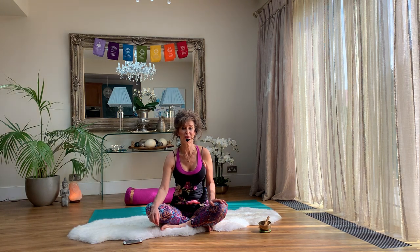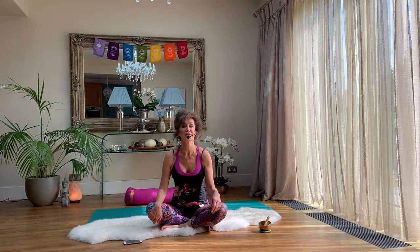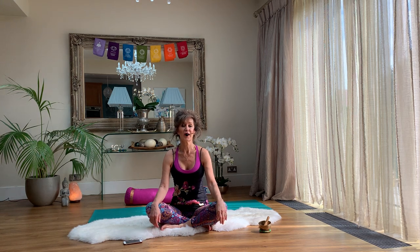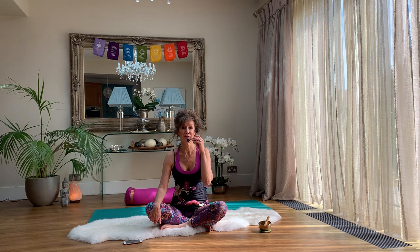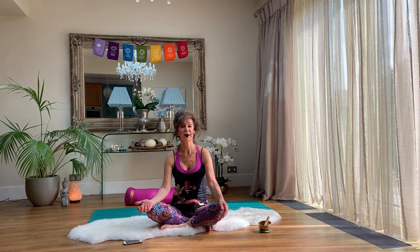Let's do a short yoga nidra practice. So yoga nidra means yoga sleep. So set your intention now as you say, I am practicing yoga nidra. That creates an intention to stay awake, that the body is sleeping, but the mind is alert and awake. And this has enormous benefits on the brain and the mind connection. So trust me and let go. Just follow my voice. You don't have to do anything.